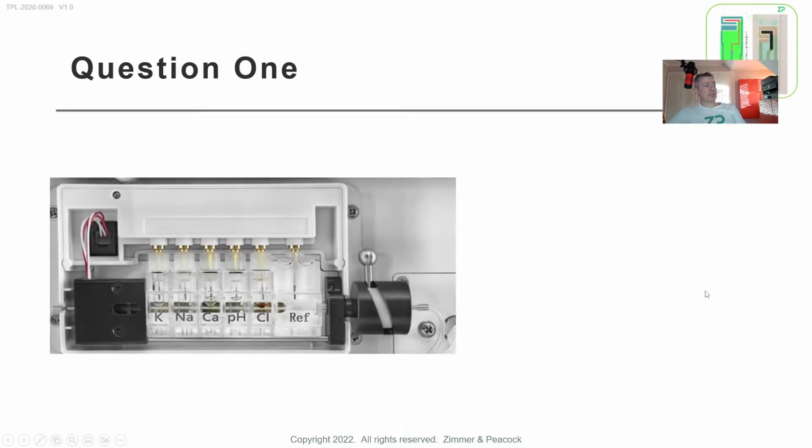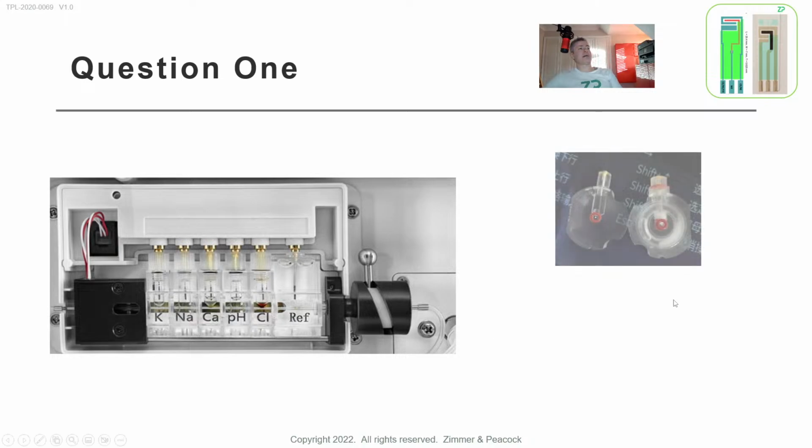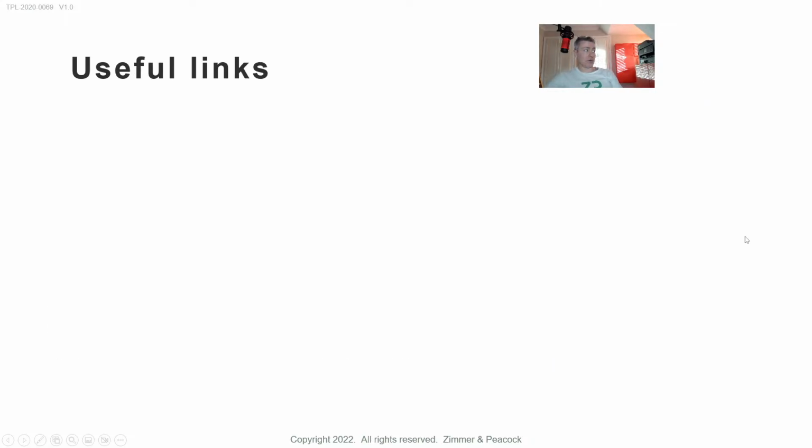Now the question is, can we put them into different form factors? Because we have our sensor in a very particular form factor, but somebody wants them in more of a flow cell type configuration, and the answer is we can shift our sensors into a different configuration, but we will need to do an engineering project when doing that. I know that our sensors are very distinct in the way they look and feel, but if people want those formulations in different manners, then we can be part of that.